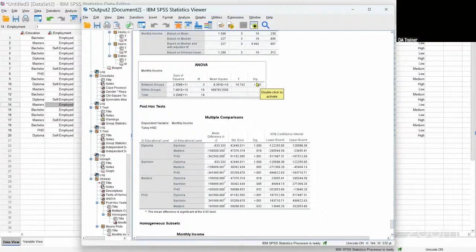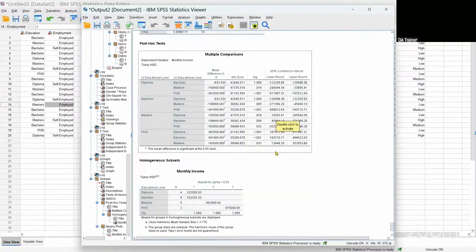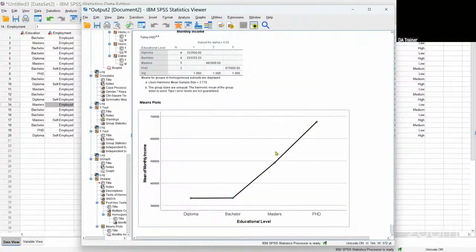So that means at least one group differs in educational level. We're saying if it is less than 0.05, then there is a difference. It is already 0.01, so there is actually a difference. So we now have the plotting, as you can see.